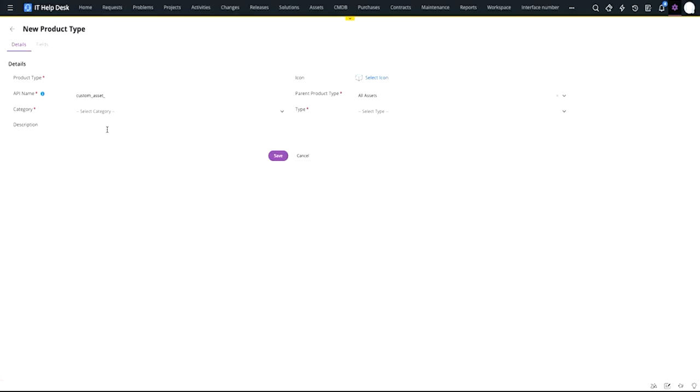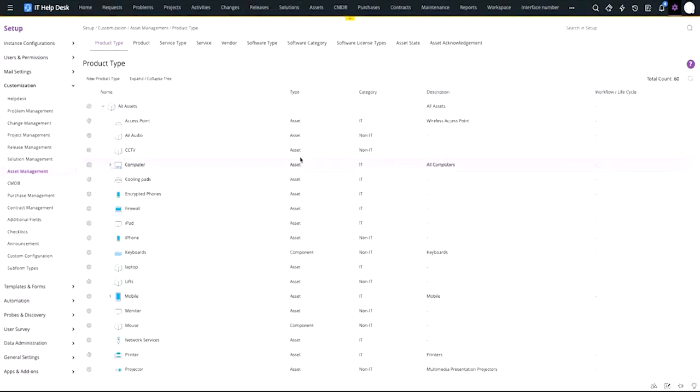Once you've added the details and saved them, all of the parent and child product types will be visible over here. It will give us details on what asset type it is, what category, the description, and if it's associated to any workflow or any life cycle.